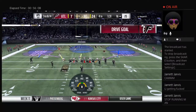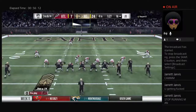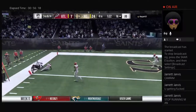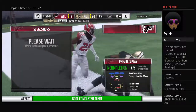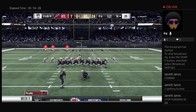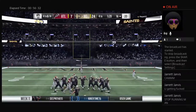And the back goes into motion. On 3rd and long, it's Breeze. And this is going to be incomplete. And it is true. You can draft the fastest. You can draft the most athletic guys. But if they don't know the art of positioning, sometimes it's all for naught. In this case, in the right spot, help force the incompletion.